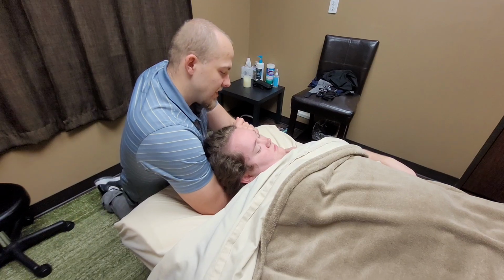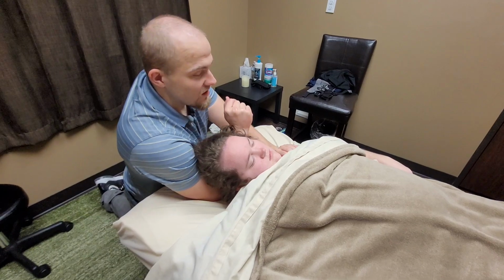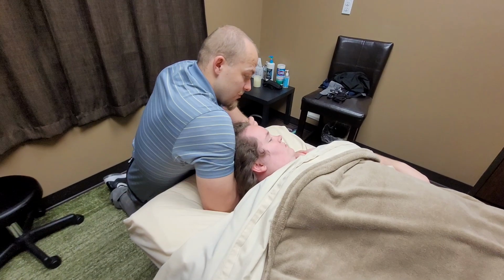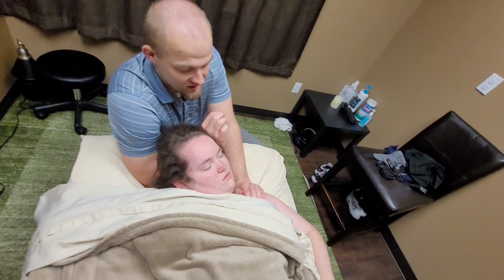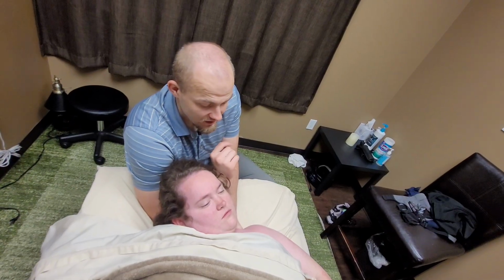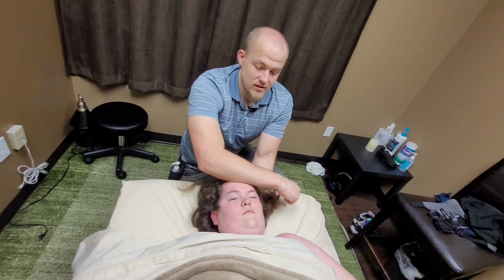What a lot of therapists will do is put them on their arm like this and start stretching them. Well, what I like to do is turn their head this way so we can get some anterior scalene in there. Push down on their collarbone. You feel it more? Mm-hmm. Just like that. If I wanted to pin and stretch, I'd put my thumb into these trigger points in the traps and lean and pull. And we can do a little bit of traction.